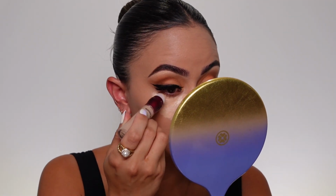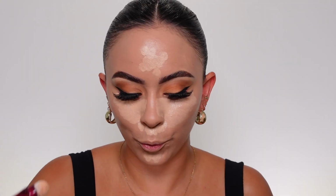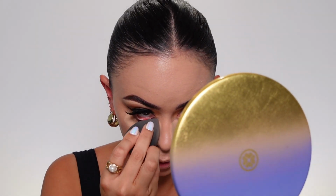Oh, it's even lighter than my foundation. I love this for me. It's crazy, like they invented this sponge when sponges were not a thing. Wow, I'm definitely way too light for everything right now. All right, let's blend her out. I also don't have any cream. Please tell me what products to get that I'm missing.